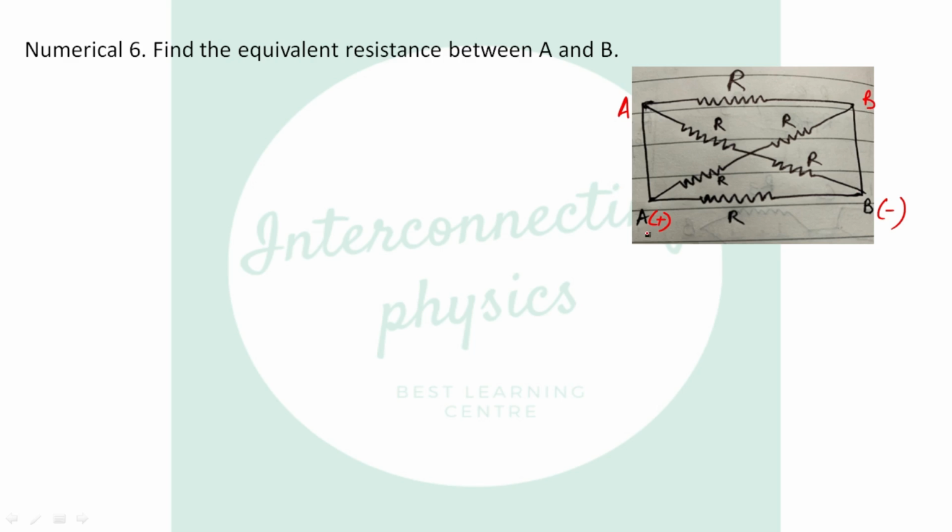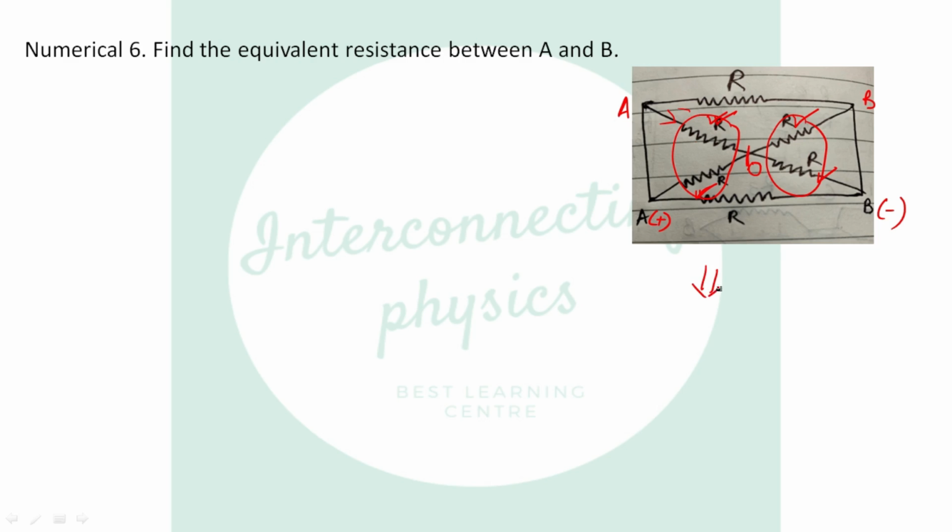Okay. Now let us understand this situation. When we move from here to here, let us say this is point O. When we move from here to point O, we see these two are parallel, because here the current is dividing in two arms. These two are parallel. This R and this R, because here two wires are touching, so this R and this R are parallel. This R and this R are also parallel, and these two are in series.